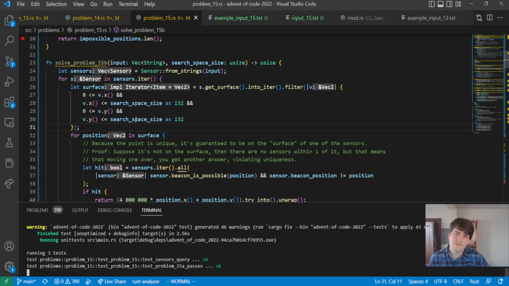I'm surprised, because for 19 points, this should be... I guess I don't know the radius of these points. I guess some of these points are really, really big. But still, we've reduced the search space by an entire dimension here, essentially. Instead of going 4 million by 4 million, we're going, you know, whatever the radius is. So it's probably maybe 4 million.